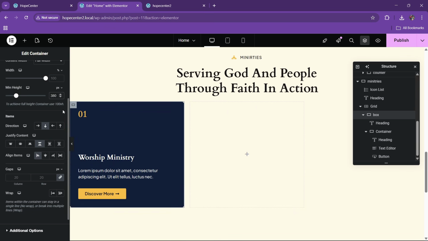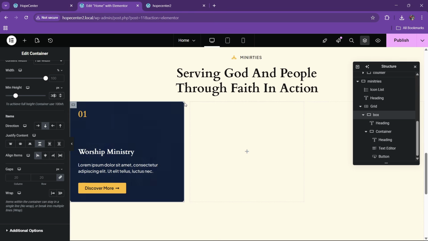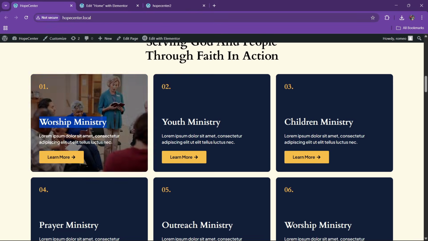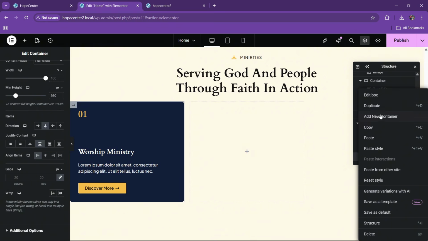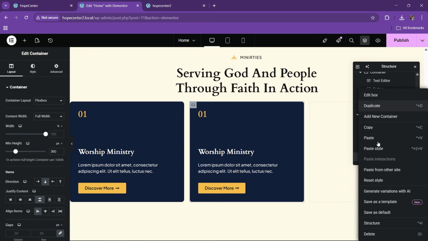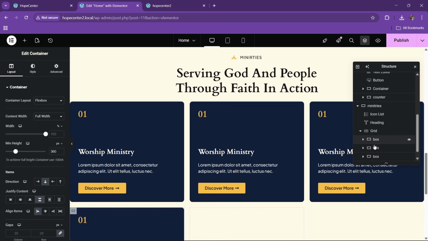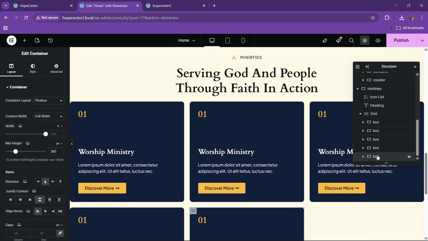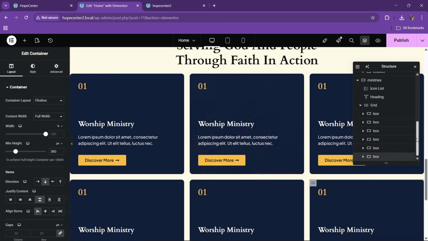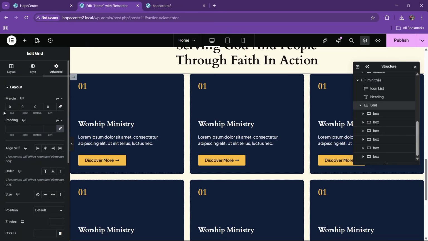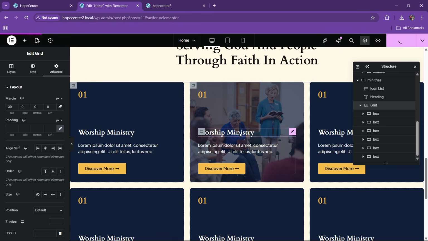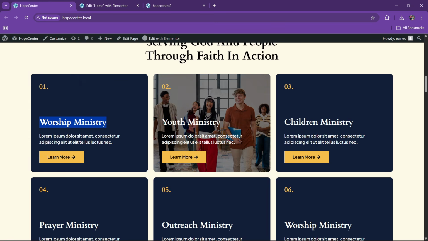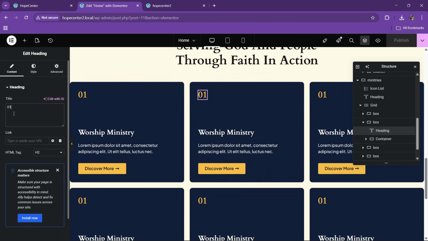Or we can add 380 or 360. Like this, you can see this is looking good. I think this is almost similar. Then this way we go and make this. Now we have to just duplicate this, and only change the contents and make it done, like this. Also you can see we have to go to the grid advanced, and here we can add the 30. Like this. Now let's publish. Now you have to just change the content, like here you can see we have the 2 youth and ministry. You can just go to this and make it 2.